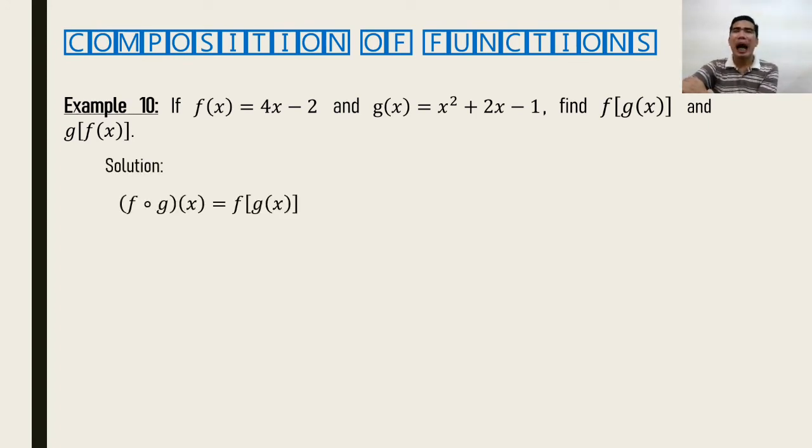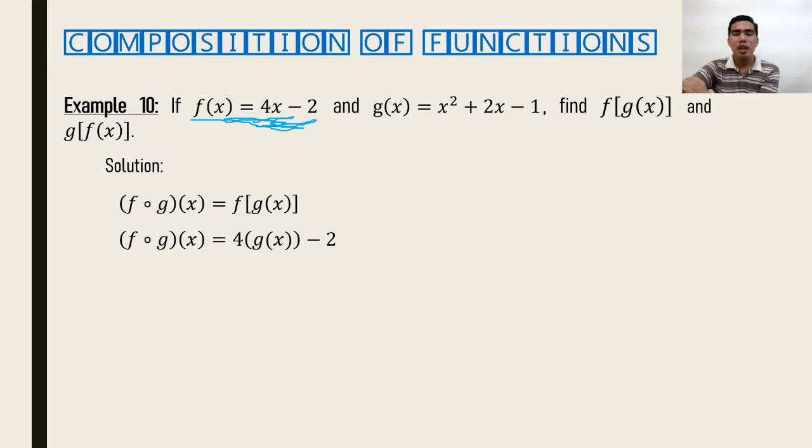Now, again, what do we look at first? The first variable. Since our first variable is f of g of x, in other words, we will use this equation. Okay? So, what is our equation? We have 4x minus 2. Now, what will we substitute later on for the x in 4x? It is from g of x. Very good. So, I will plug it in. We have 4x minus 2. The value of our variable x is g of x.